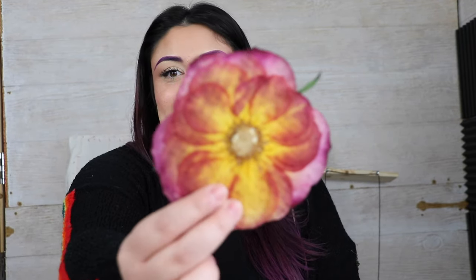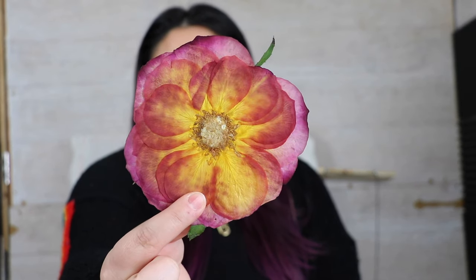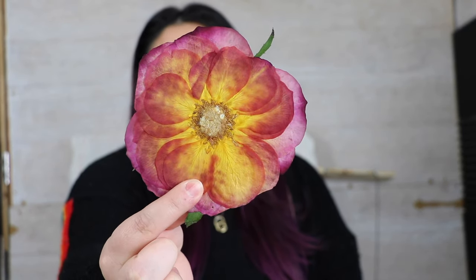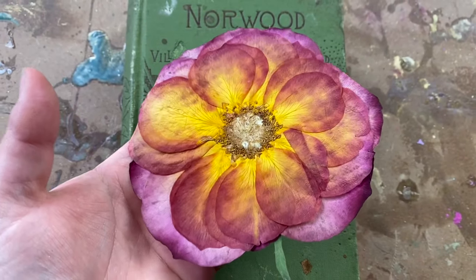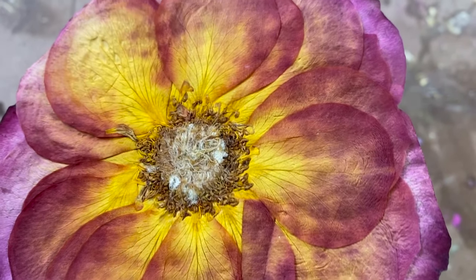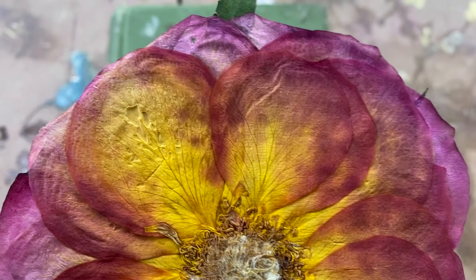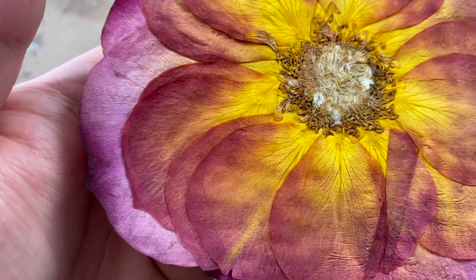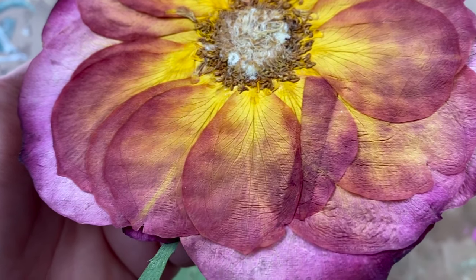When you dry with the microfleur, it's literally instant. This is the larger rose and it dried like an absolute dream. I feel like the fabric did something weird to it. You'll probably notice the sort of texture. It's not texture, but the pattern of the colors on the rose kind of reminds me of watercolor or something. It looks so pretty.